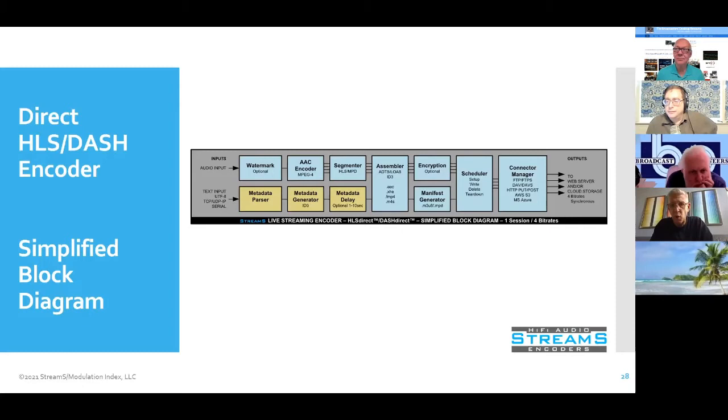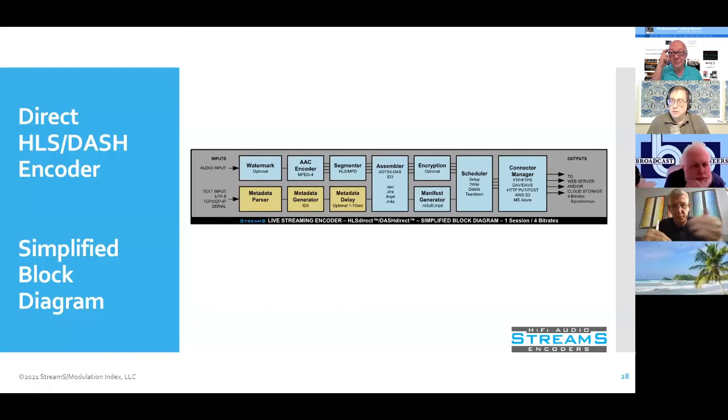Somewhere here, I don't think it's in this presentation, we'll find out, but somewhere here I have a diagram of all the places that metadata can go wrong in the latency department. If it's not in here, you guys can just ask me for that and I'll give you that. It's sort of mind-boggling where all of that can go wrong. Once again, HLS really reduces that whole thing way down.